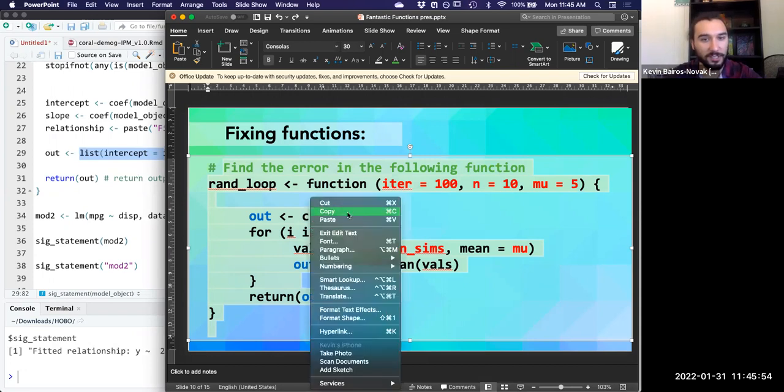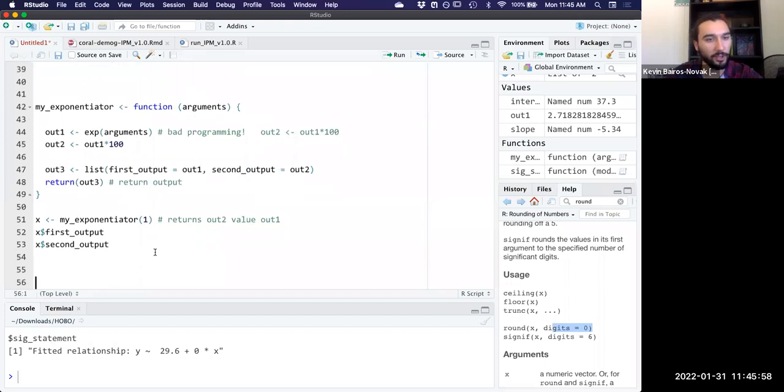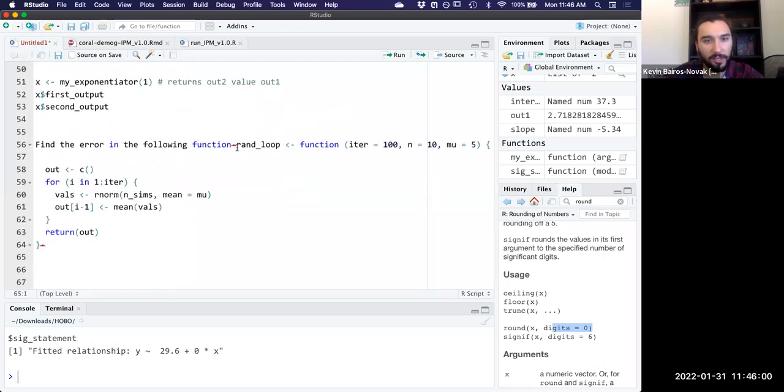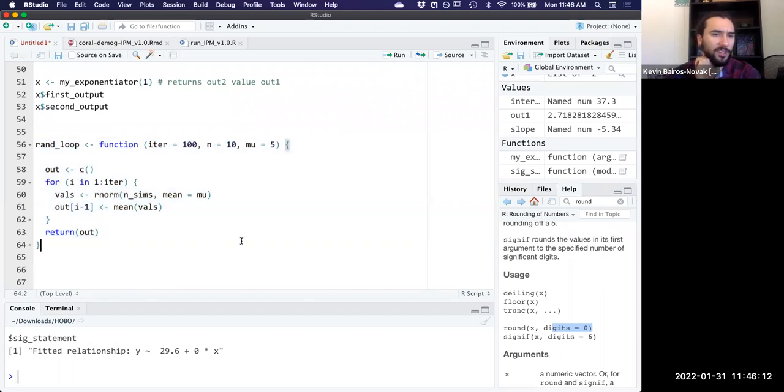So I'm just going to copy this. I'll paste it into R quick, and I'll give you the code as soon as I get it formatted properly. I'll remove the weird spaces that it adds for some reason, and now I can give this to you guys. So we've got this function, and there's a problem with it. There's an error somewhere inside of it, I think.